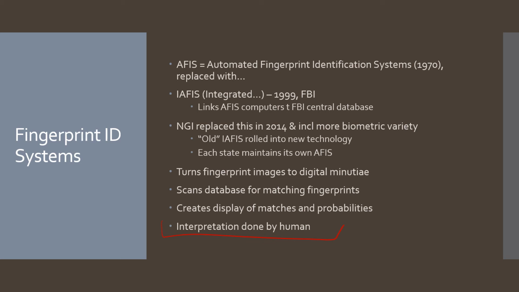And unlike the iris codes and stuff that have a very specific code assigned to them overall and have reduced a lot of what the software thinks is unnecessary information, this is going to show the whole thing in context with the minutia highlighted. In both cases, though, you still have a human picking out whether or not a difference is relevant or not, or whether or not it counts as a match. Arguably, the fingerprint identification systems are a little bit more susceptible to human error and nuances of human interpretation.